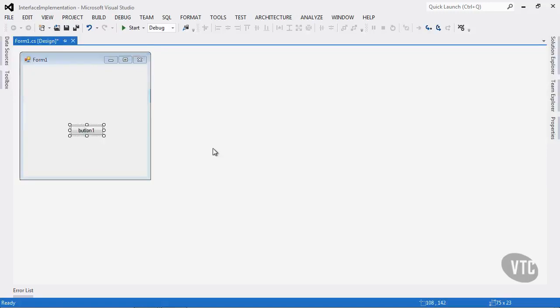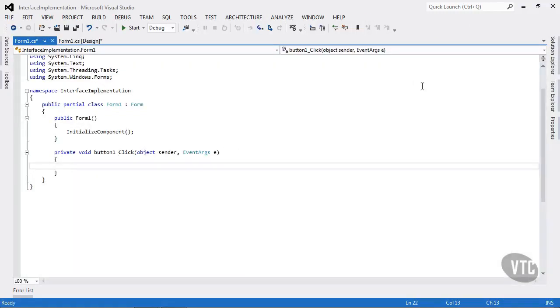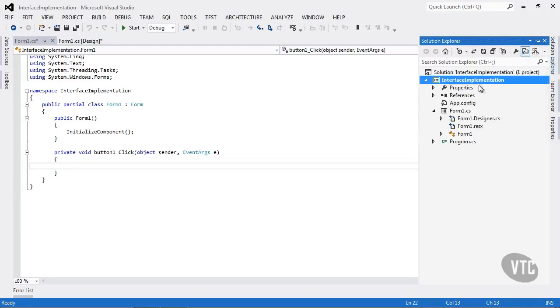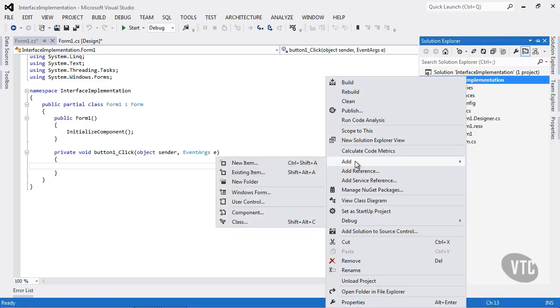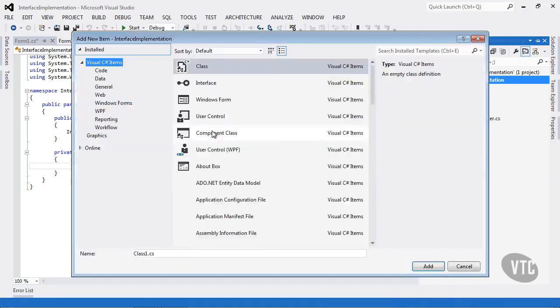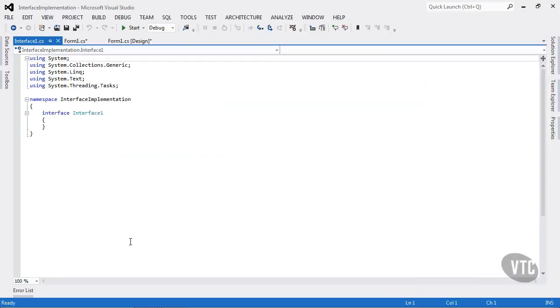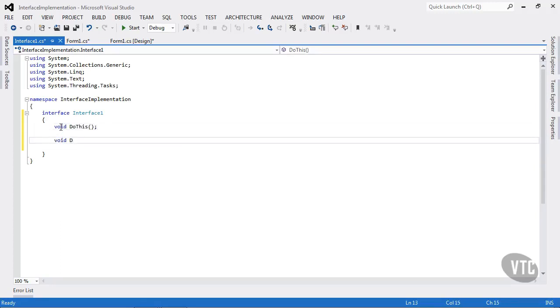First thing I want to do, I need to create an interface. So I'm going to open the Solution Explorer. I will right click on my project name. I'll choose Add. I'll add a new item, and I will add an interface, and I will default to Interface 1. I just double clicked on Interface, and I just let it default to the name Interface 1. Okay, and I didn't mean to do that. Okay, so Interface 1. Now, what do we want in Interface 1? Well, we're going to basically require two methods here. One, void DoThis, our old friend, and DoThat. Pretty straightforward, right?